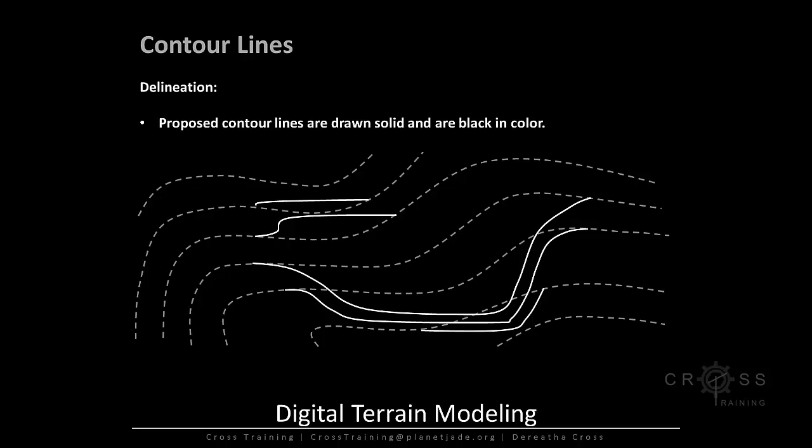Proposed contour lines are drawn as solids and are usually black in color. So in this example, it's the opposite of black, which is white. So we can see here they're a solid color compared to our existing conditions, and they're supposed to be black, but here they're white since it's the opposite color. And we can kind of see visually why we want to do something like that: existing conditions is kind of pulled to the back, and this proposed design that we're trying to implement is pulled more forward, so we can see these proposed lines kind of stand out a little bit.